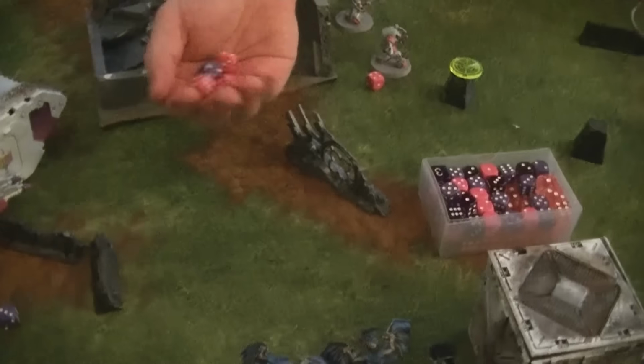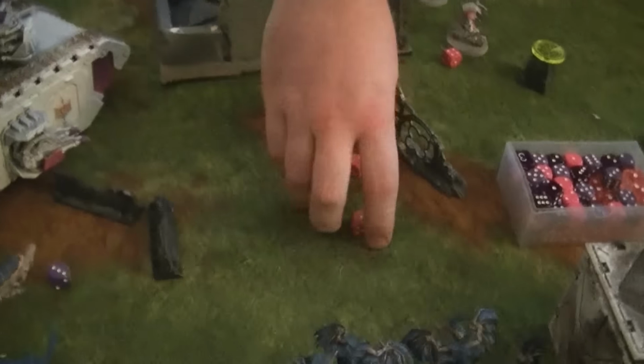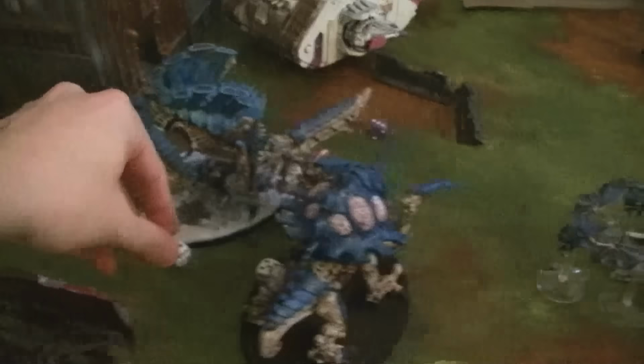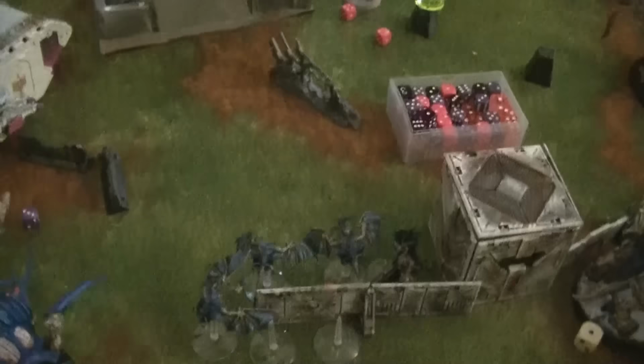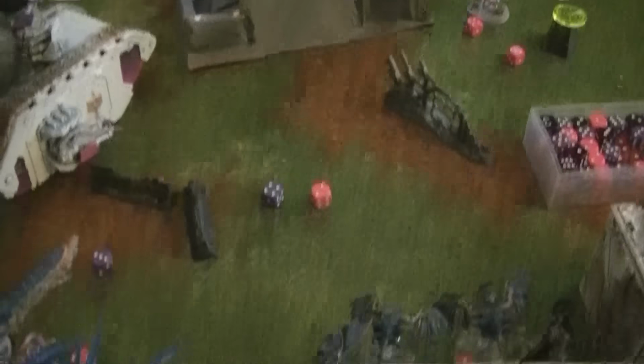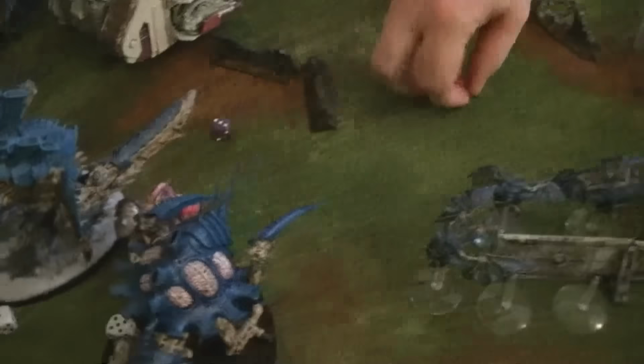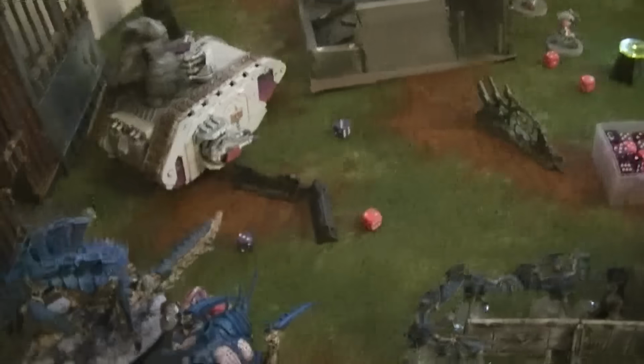What's his weapon skill? 3. Come on. It would have been enough, but it's not. That is a wound, taking him down to 1. That'll be 2 saves, please, sir. You can do them one at a time if you like. What did you roll for yours? Doesn't matter. Dice. Dangerous. You did fail, but the most that can happen is we get locked in combat. It's fine. Is that the end of your turn, sir? Yeah. 2 dice to roll.